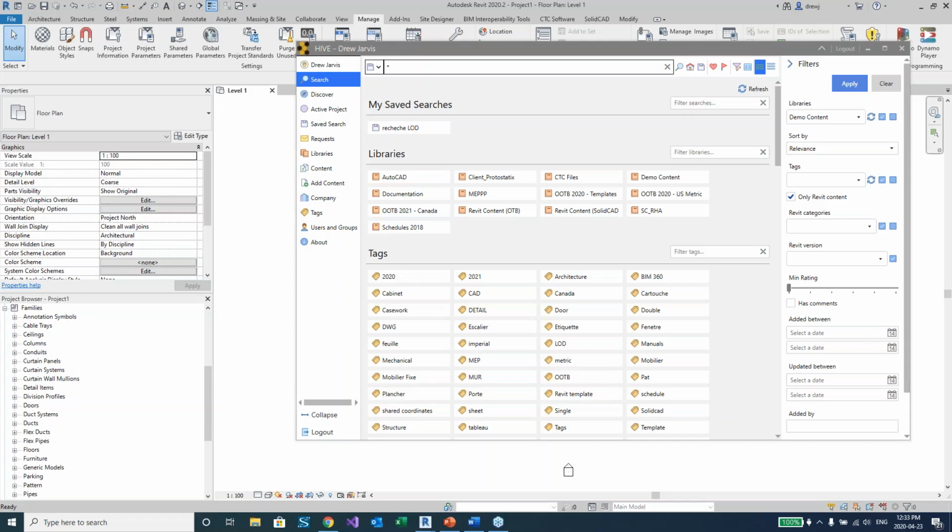If the project is on BIM 360, it still exists as a local file, so the process is the same. You're going to open up your project file with Revit and open up the Hive, and you'll have access to content, whether that file is on BIM 360 or not. And as far as adding content to the library, the content either exists as a Revit RFA file in a local location, or it's part of your Revit file, which also has its local copy as well. So you shouldn't have any challenges with that.